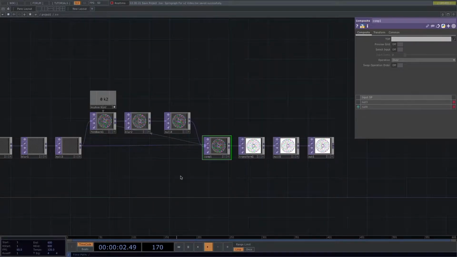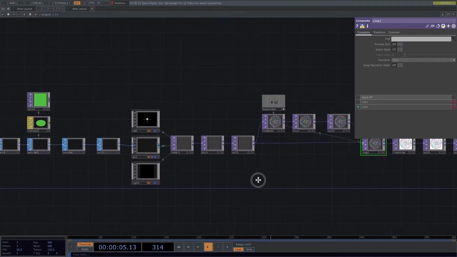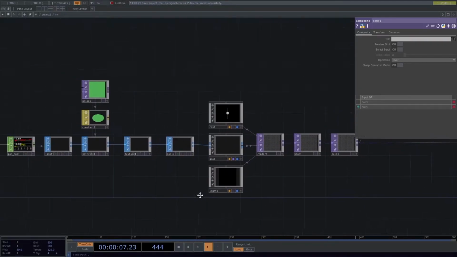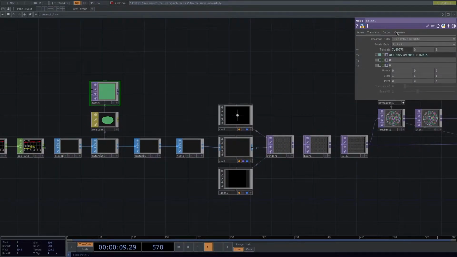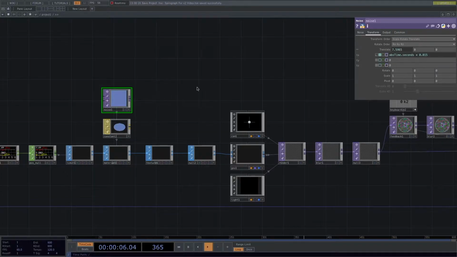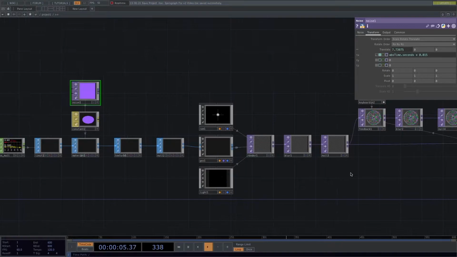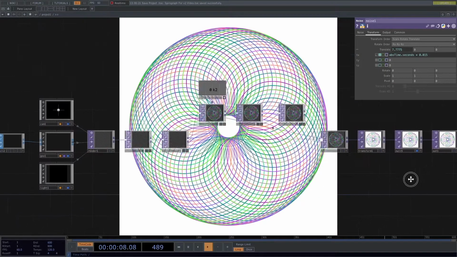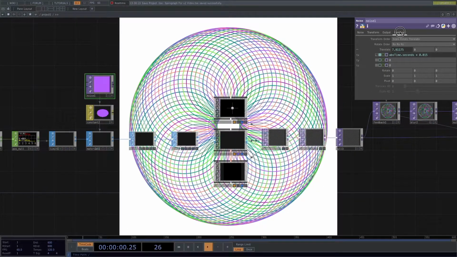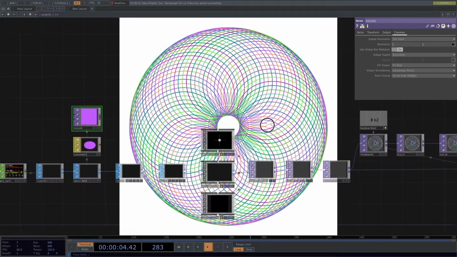Two settings that I think are kind of redundant and unnecessary. I had set the pixel format of the noise top that fed the constant mat for this material SOP to 16-bit because in my experiments I had been messing around with a bunch of different things and had some issues with color banding. But in the final version that we came up with here, I think that even at the 8-bit default pixel format for this noise top, you can still get an image that doesn't have that color banding issue.